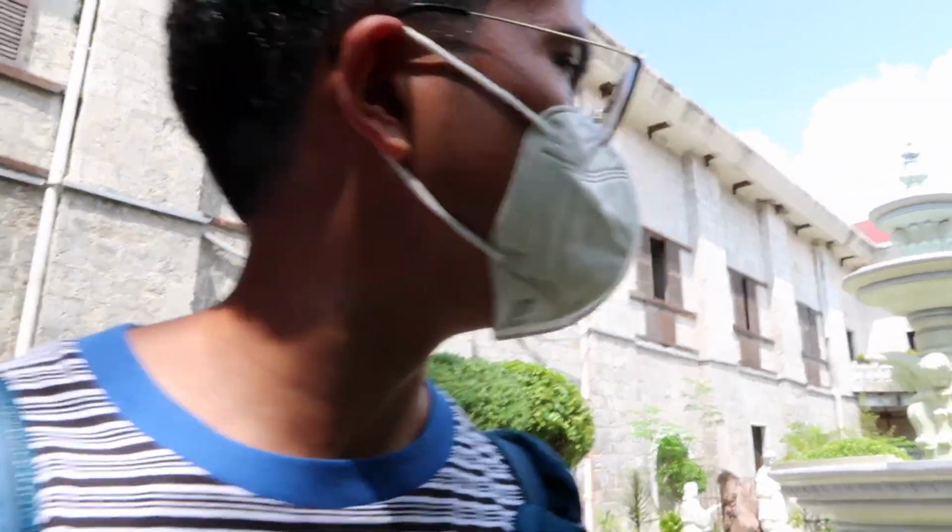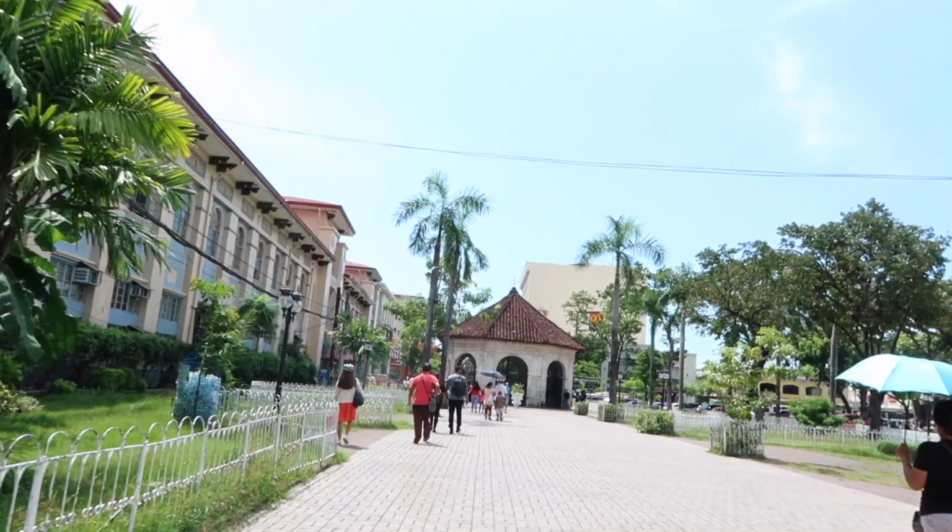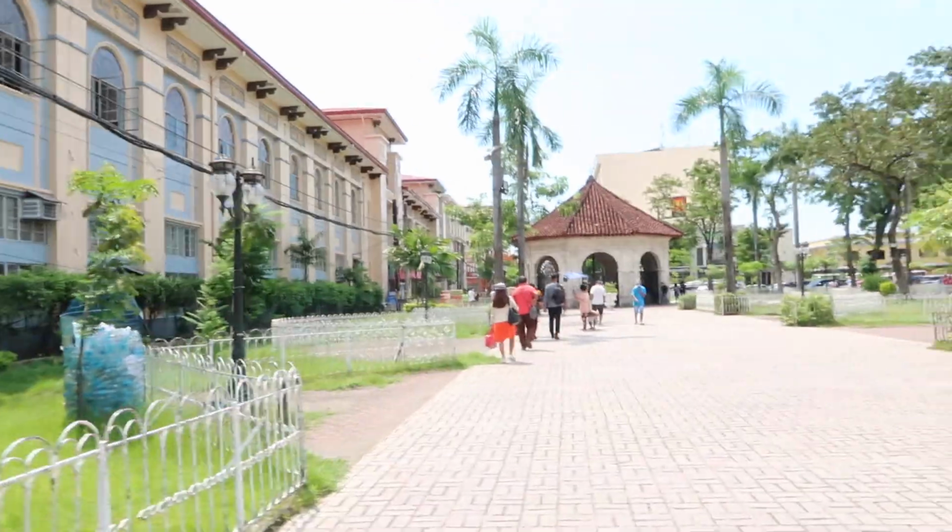Very big deal too. So we're on the way to Magellan's Cross. So here we are at the cross. If I'm not mistaken, I think it was actually planted in this exact spot, which is pretty cool. On April 21, 1521, Magellan planted this cross as a symbol of the propagation of Christianity here in the Philippines. And fun fact, the real cross is actually inside the wooden cross that you're about to see. The wooden cross is like a case, because people were starting to chip away at the actual cross because they thought it had healing powers, so they enclosed it.